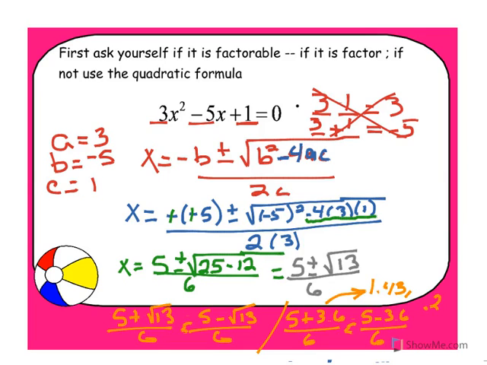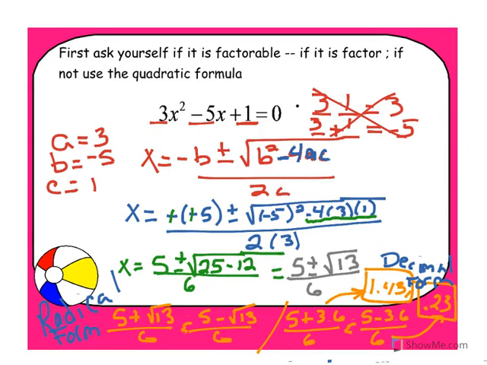So those two x-intercepts come from us simplifying our fractions. 1.43 is an x-intercept, 0.23 is the other x-intercept. Remember, that's why the quadratic formula says x is equal to, because we're finding the x-intercepts. So make sure when you're reading the problem, if it asks for you to leave your answer in radical form, you could stop here. If they ask for your answer to be in decimal form, you need to take the square root in your calculator and have your answer end up in decimal form.